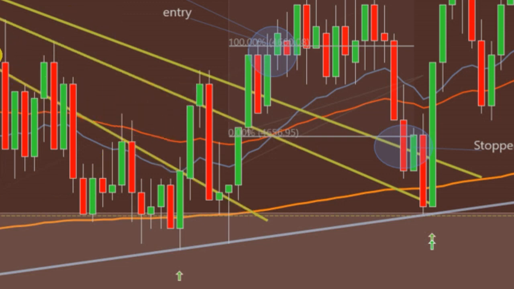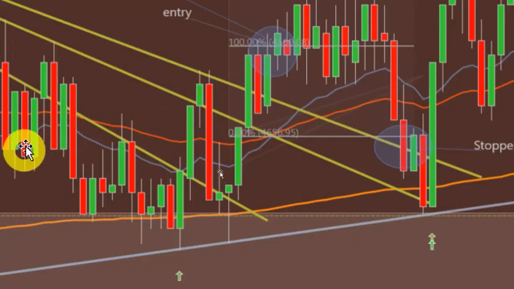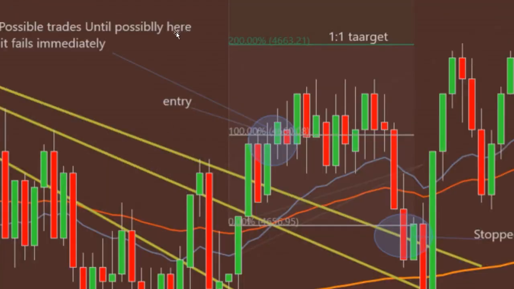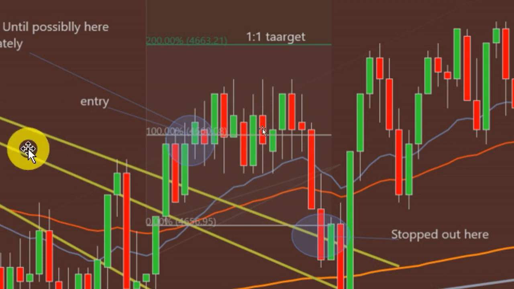If price did not poke up like this and we were still using this trend line, stop loss would be here, take the entry here, and you'd have a 1-to-1 because price came down, but it didn't pass. But the point is, we're not even taking this trade, because the trend lines have all been reestablished by higher pivots. We got higher pivots, and before we drew this one here, this breakout immediately failed.